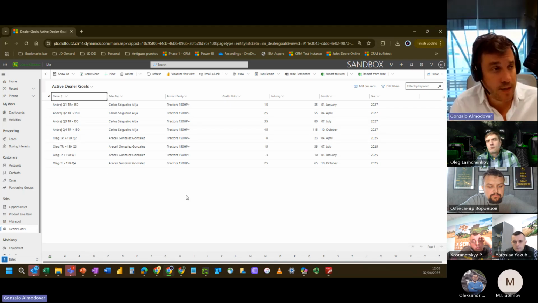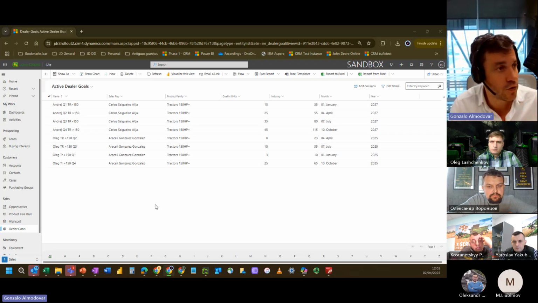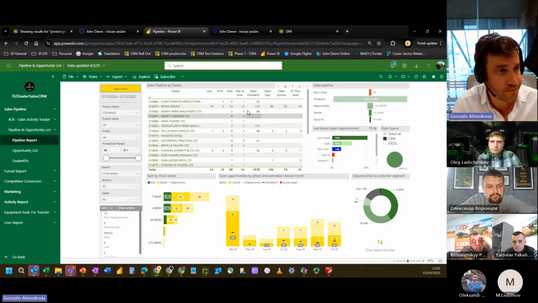Yes. And then on top of it, if you do that as well, you will be able to see the individual goals by user here, goals and gap to goal and anything else. There's another super cool one, which is the performance tracking. It must be somewhere here.